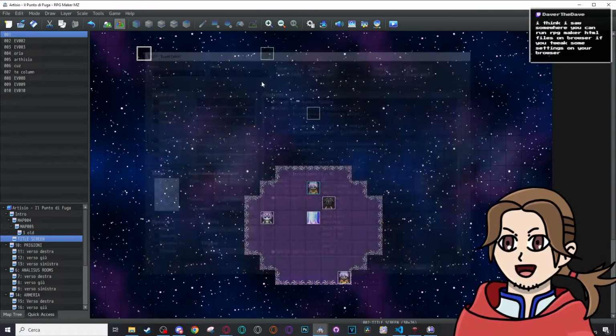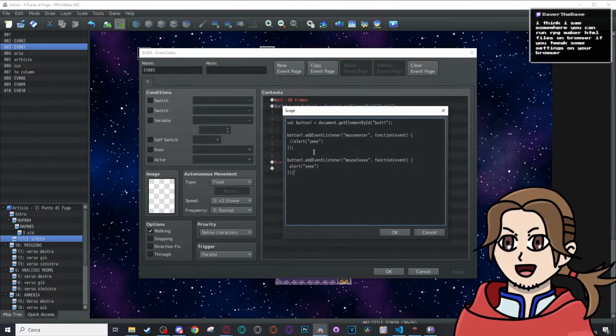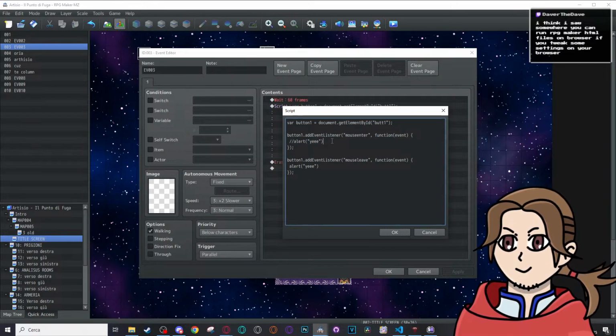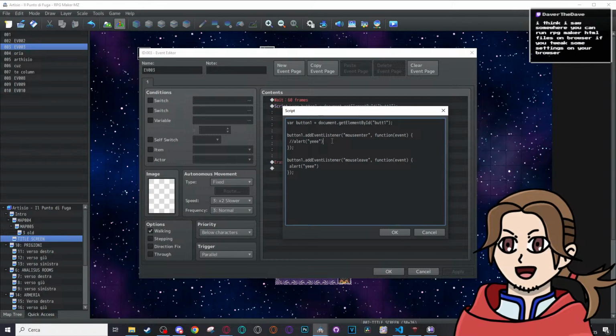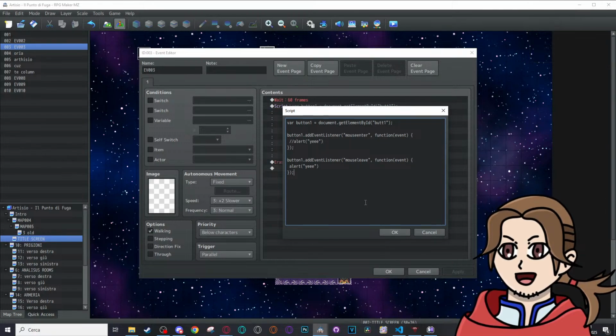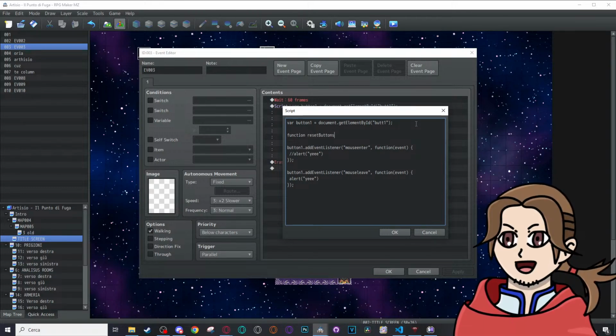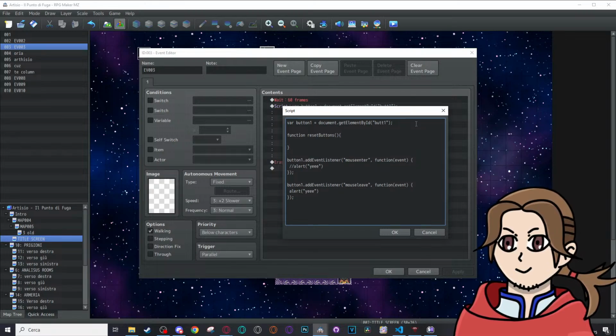So while starting, we should define those. The event listener, which triggers something if something happens. That's simple. I wonder if we can define a function here. So I call the function reset buttons, which is pretty simple.